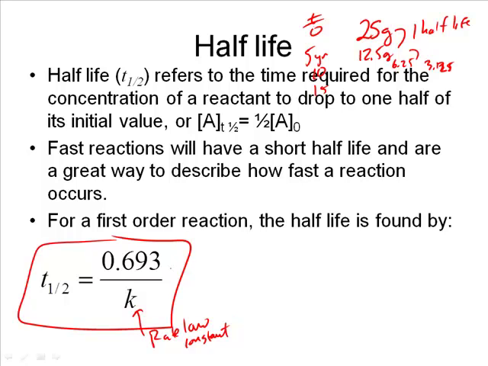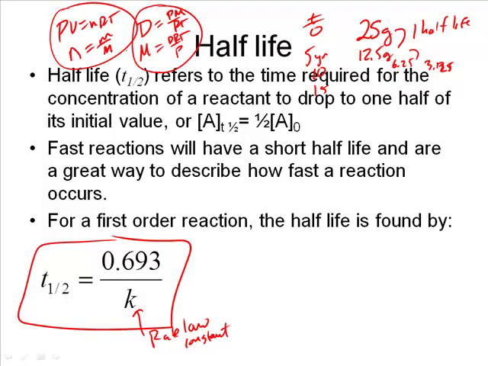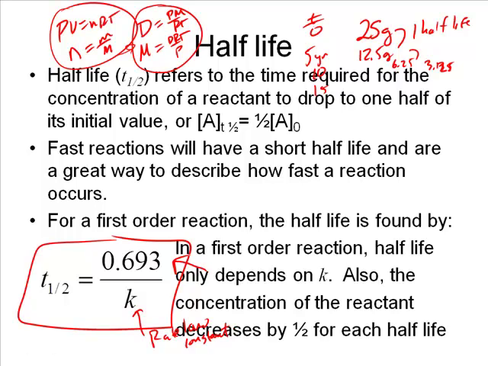There is a way. It's kind of like how they have PV equals nRT, and then they have little m equals little m over big M on the exam, and they say, well, you should be able to find density and you should be able to find molar mass. Density equals PM over RT. Molar mass is dRT over P. For me, it's just easier to remember that instead of trying to use that equation to derive these every time. It's kind of the same sort of thing where it's pretty simple to derive it, but it's almost just as easy just to remember that for a first order reaction, the half-life is found by taking 0.693 over K.